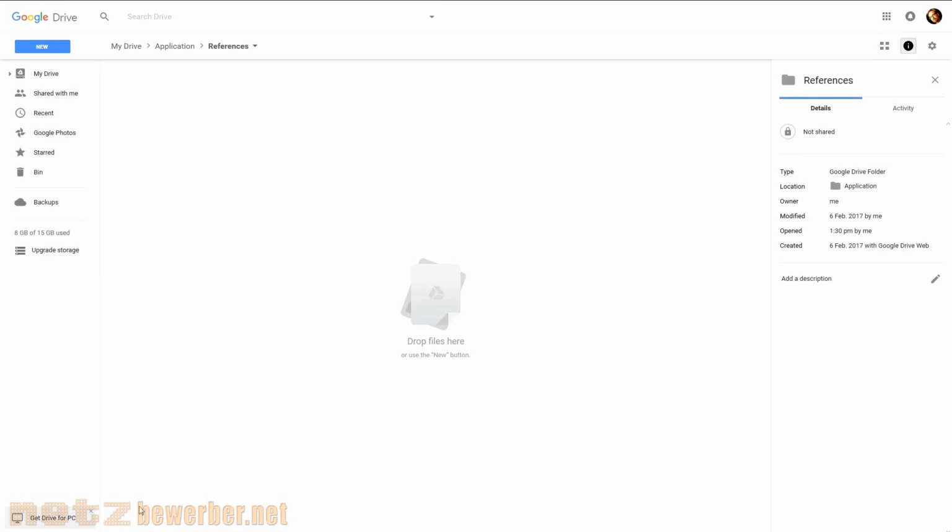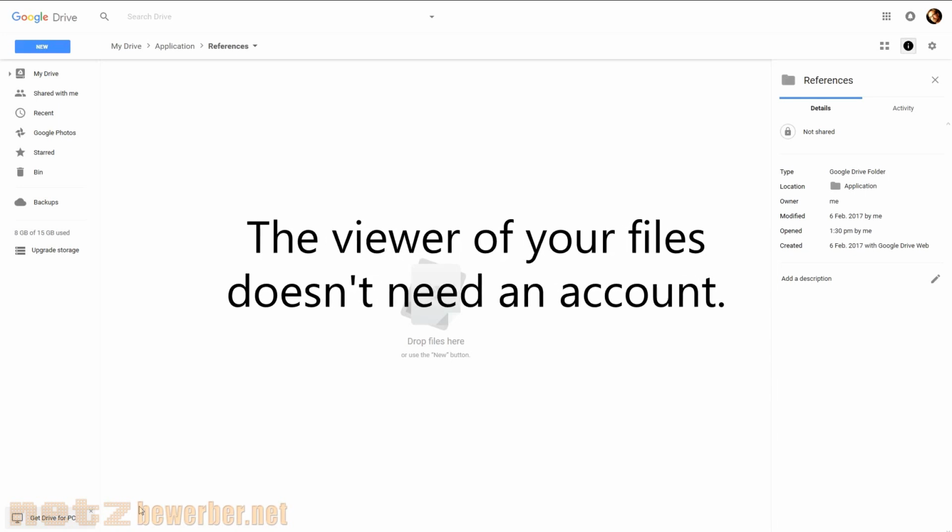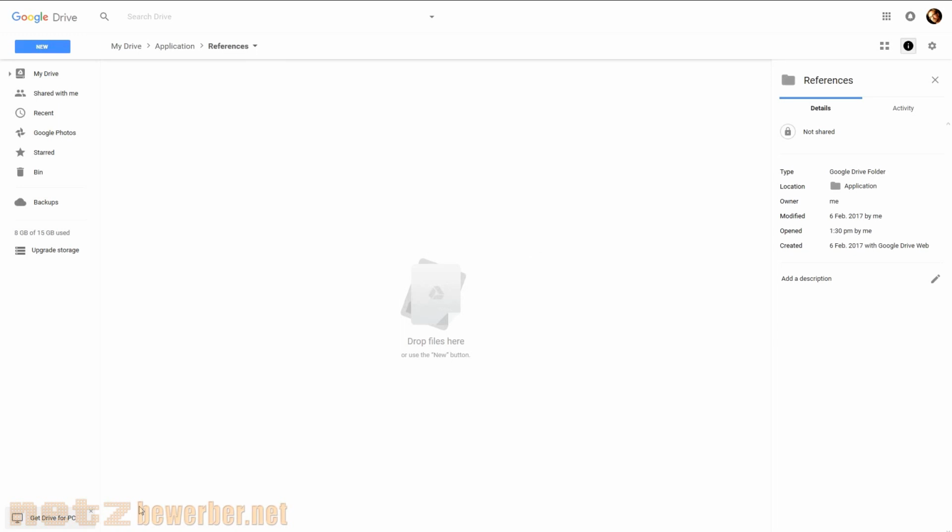In this tutorial, I'm going to show you how to make files accessible via cloud storage service. In the course of this, we'll grant access via link. That means files are not published worldwide. They're only made accessible for persons who own that link. This procedure works fine regardless whether the viewer has a service account or not. However, the one who makes the file accessible needs to have an account at a cloud storage service.